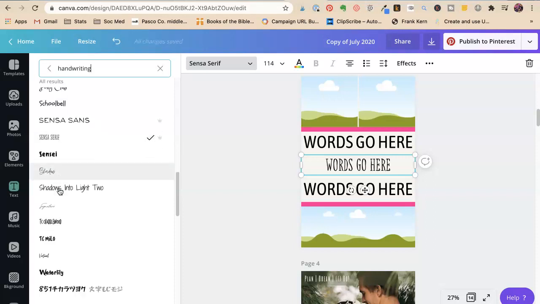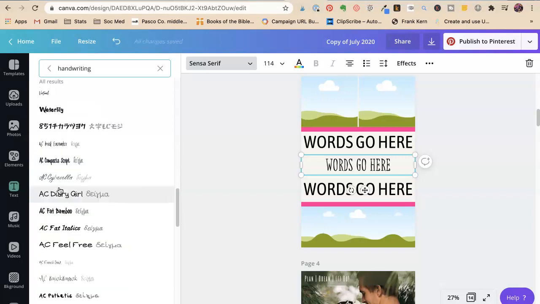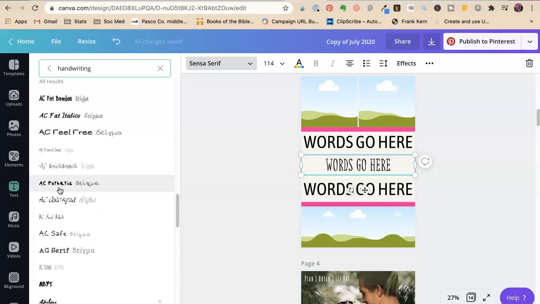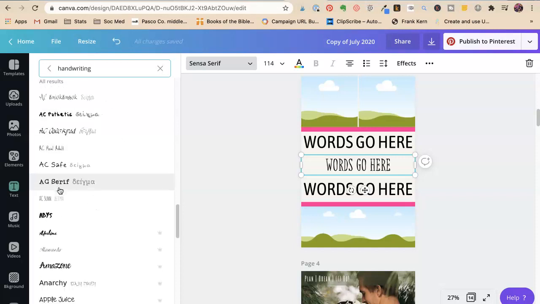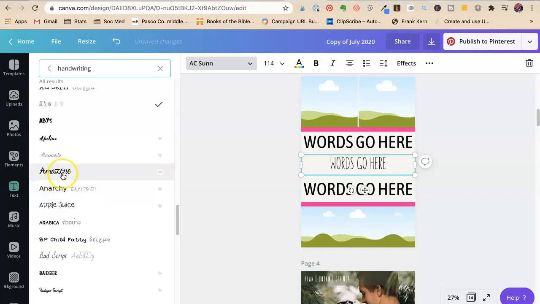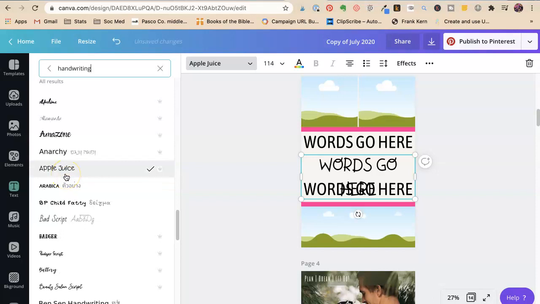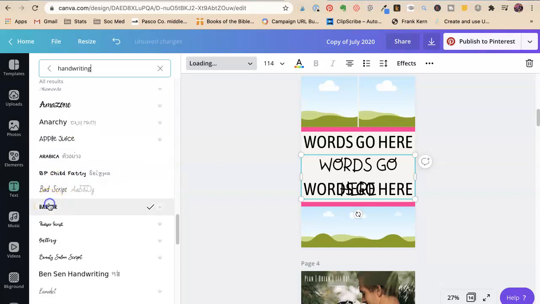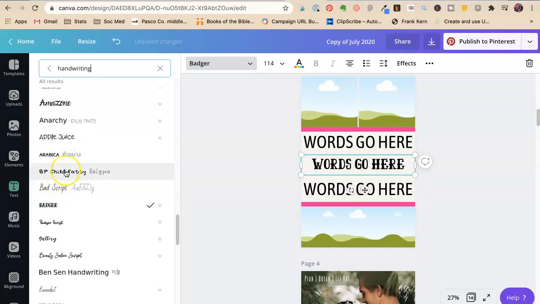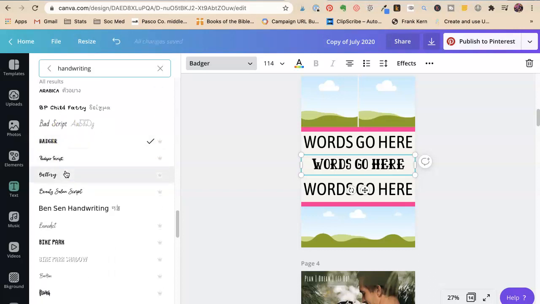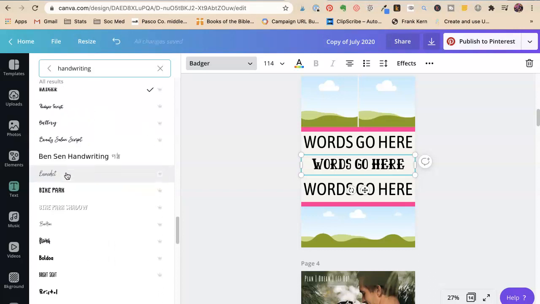That could work. I don't feel like that's heavy enough. What about this? Hate that. That's okay. That would be okay. I would probably leave that there in case I want to change it.